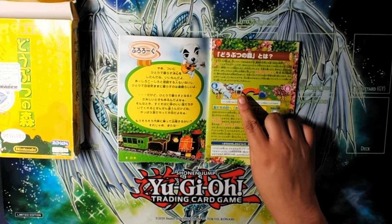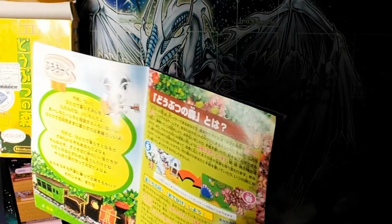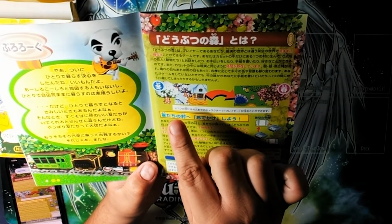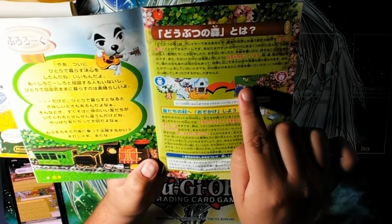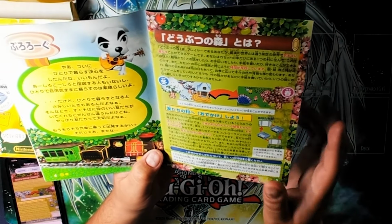So it's kind of showing the difference between winter with the snow, let me just raise this up a little bit, and spring with the change in the tree. They're showing the tree covered in snow and then the cherry blossoms and then the green. Then it says up to four characters can live in one village.